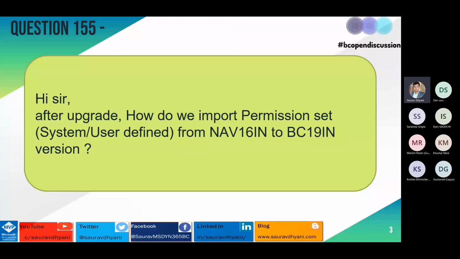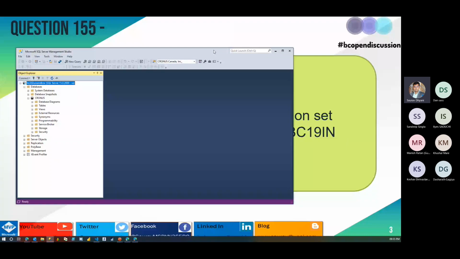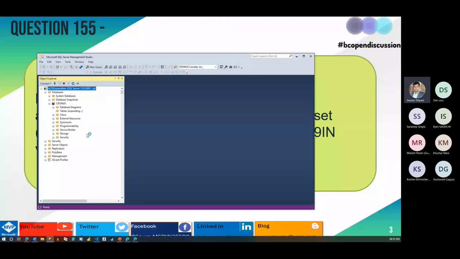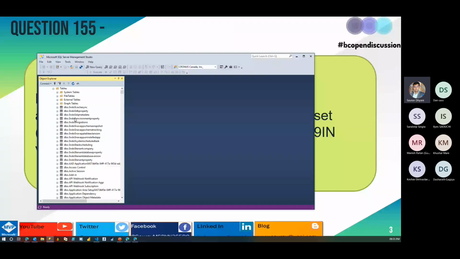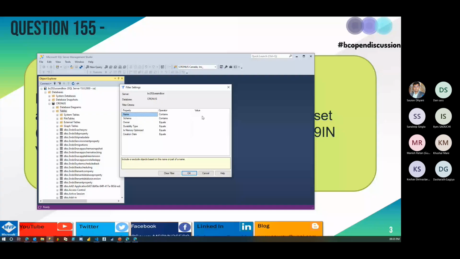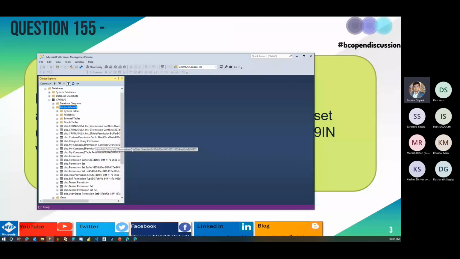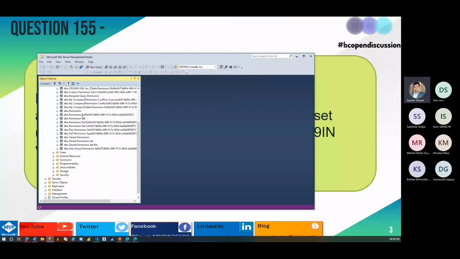What's the future way? As Dan was saying, the permission and permission set will now be part of apps or extensions. So if you go ahead today and create a demo database on your environment, I'm just using the Cronus or my Docker environment, and you try to filter out tables with the name permission, you'll see that still today there is a permission table and then there is a permission set table.